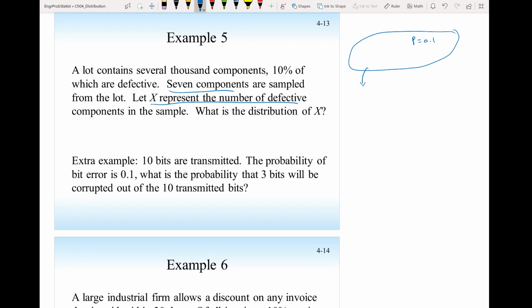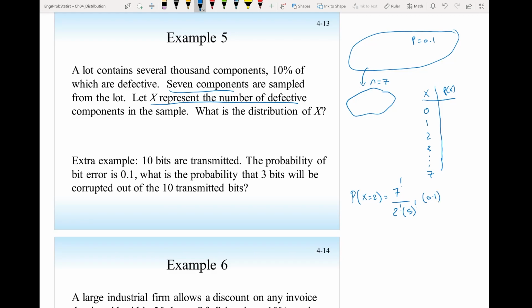So that is here a sample, n equals 7. So if I want to find the distribution, it will be this way: X, p of x, 0 defect, 1 defect, 2 defect, 3 defect, all the way to 7 defect. Now, if I want to find the probability, for example, x equal 2, that will be n factorial, which is 7 factorial, divided by x factorial, which is 2 factorial, n minus x, 7 minus 2, that is 5 factorial, times the probability of defect, 0.1.